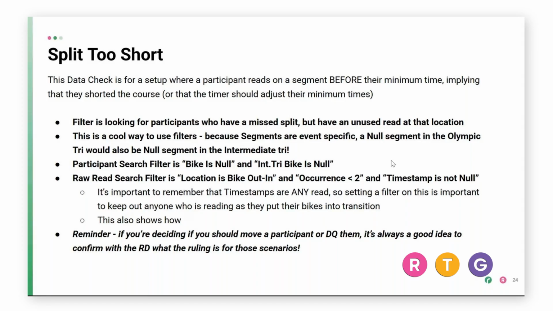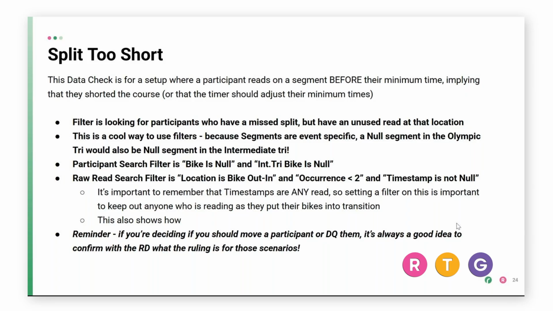So the participant search filter in this case is that the bike is null and that the intermediate triathlon bike is null. So it's covering two different scored events at once here. And then the raw read search filter is that on the location for bike out and in, they have less than 2 occurrences and that the timestamp is not null.